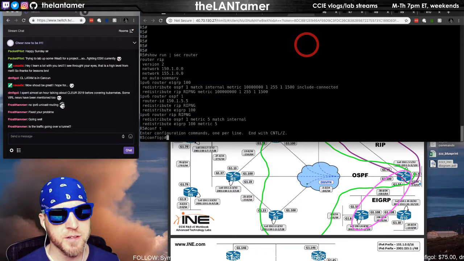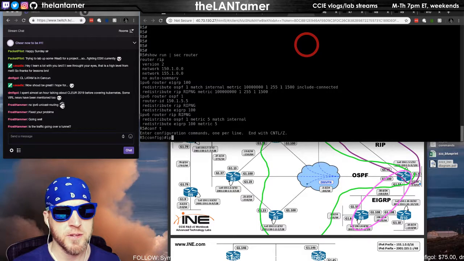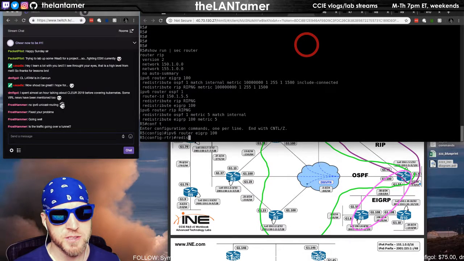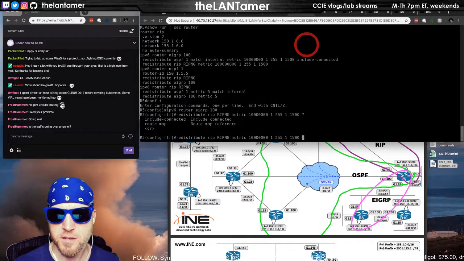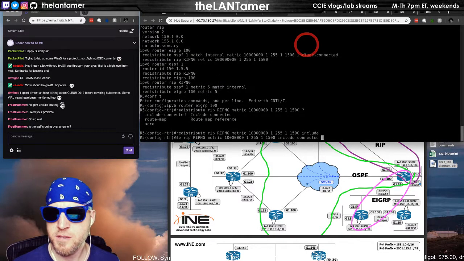So what we're going to do here is IPv6 router EIGRP 100, redistribute RIP, include connected.